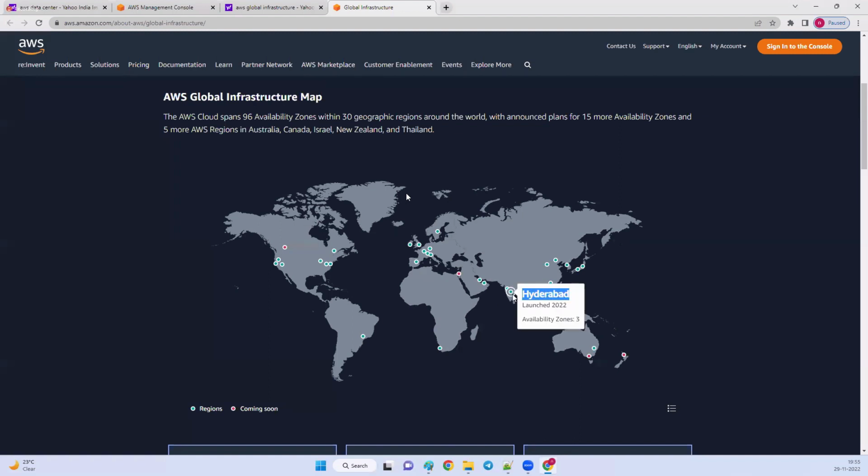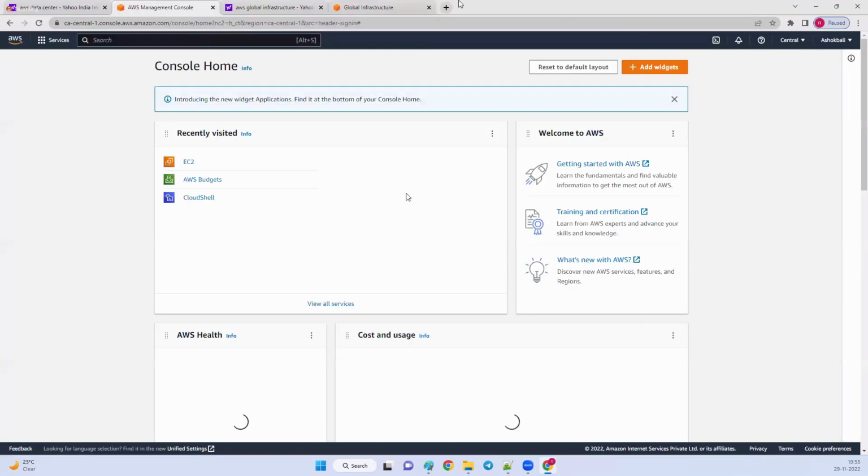If you see, Hyderabad has 3 data centers, Mumbai has 3. Mostly everything will have 2 or 3, but you can see one has 4 availability zones here. But which region has the highest number of availability zones? Can anyone say?